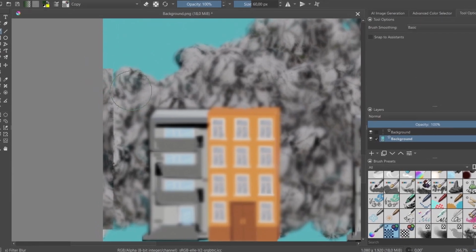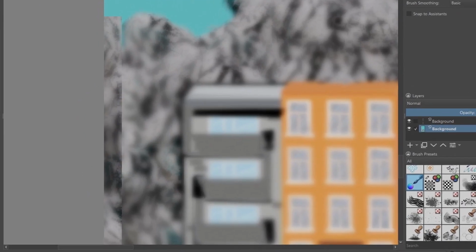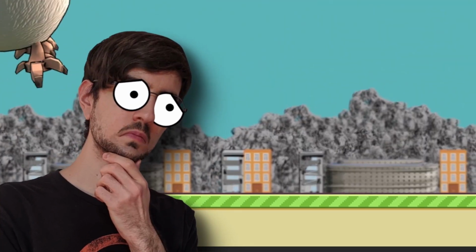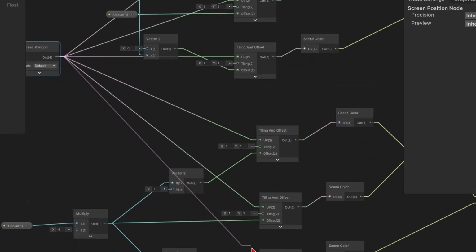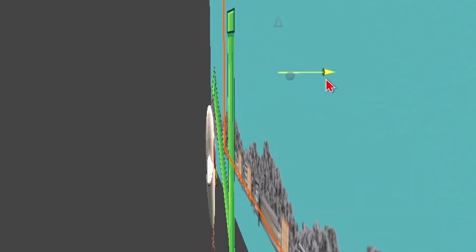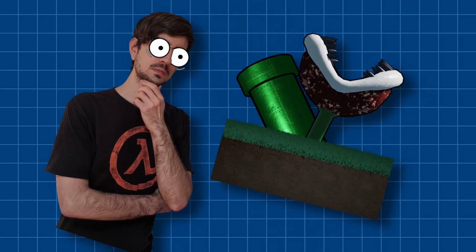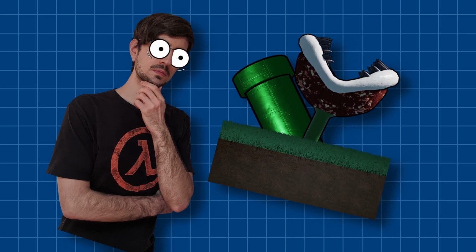To solve the first problem, I started manually editing the render, but still we have the second problem. The image looks awful. So I made a custom shader in Unity which blurs the background, but the clouds ended up looking like a pile of garbage. But I still left it like that because there will be other realistic looking elements in front of it.